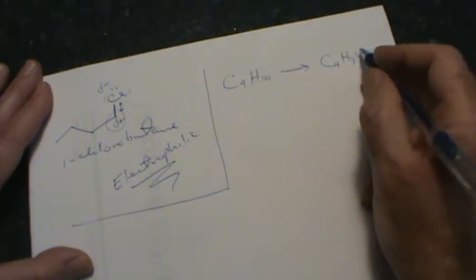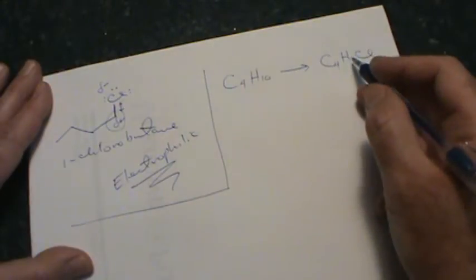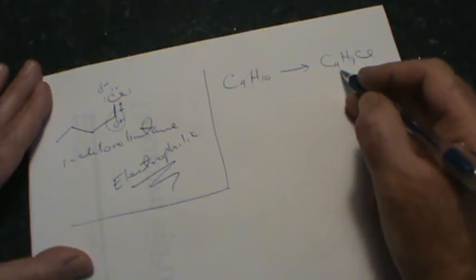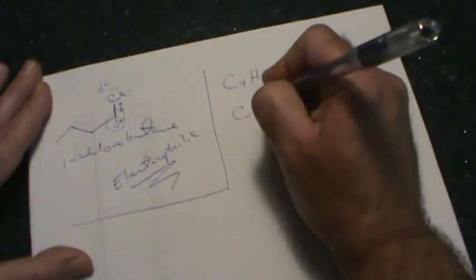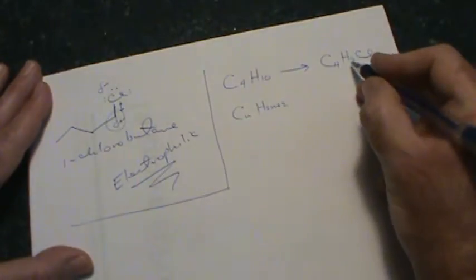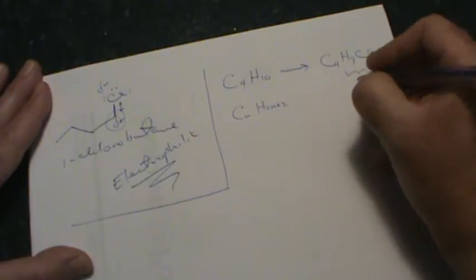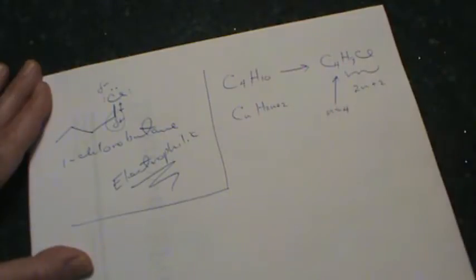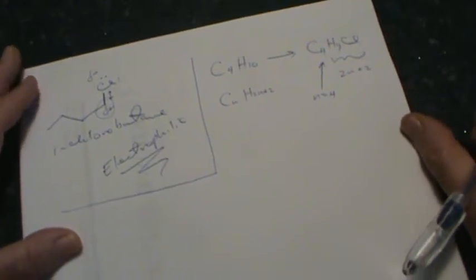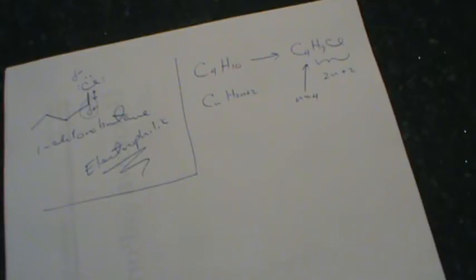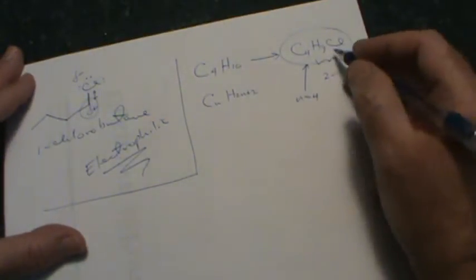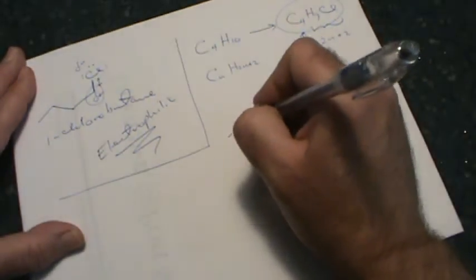So the formula for an alkyl halide should be similar to the formula for an alkane, where the total number of hydrogens and halogens adds up to, in this case, 10, or 2n plus 2. This is CnH2n+2. Now the total number of hydrogens and halogens should be 2n plus 2, where n equals 4. And if I asked you to draw all the isomers, not just constitutional isomers, because now we know about stereoisomers, but all the isomers total that have the formula C4H9Cl, well, we would go about it in the same way.